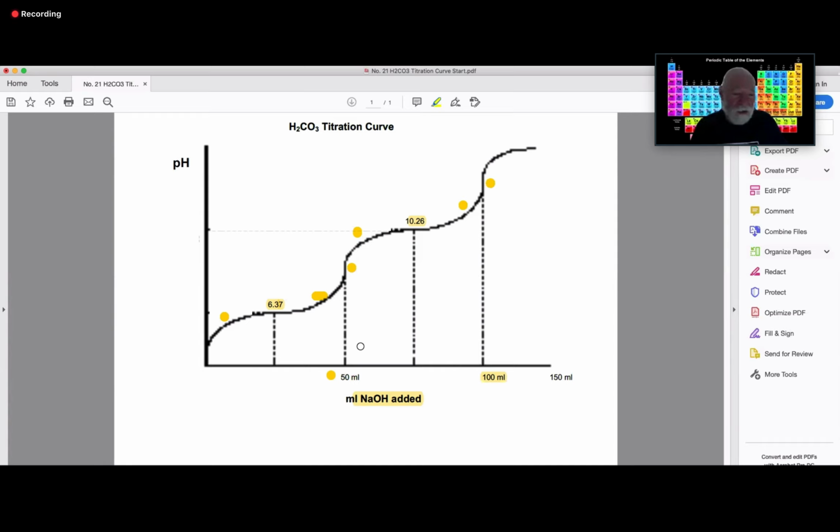But what I'd like you to try for homework is see if you can figure out the pH at the beginning of this titration curve. And then here is the super challenge. My guess is hardly any of you will really get the right answer. I want you to go past the second point, to 150 milliliters, and figure out the pH right here.